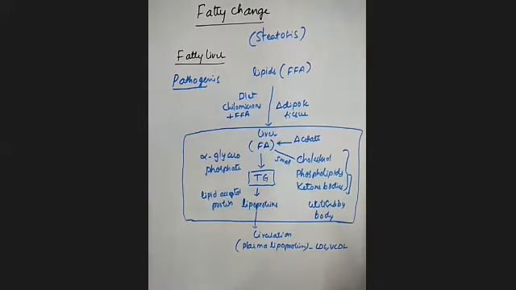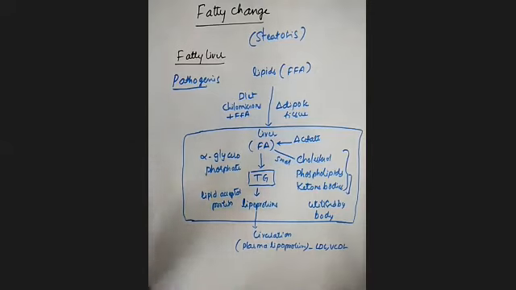We are discussing the pathogenesis, but here initially you have to learn how the lipids enter inside the liver, what things happen inside the liver, and finally, after production of these lipoproteins, they are released into the circulation as plasma lipoproteins, which you will call LDL and VLDLs. So this is generally what happens inside a liver cell.